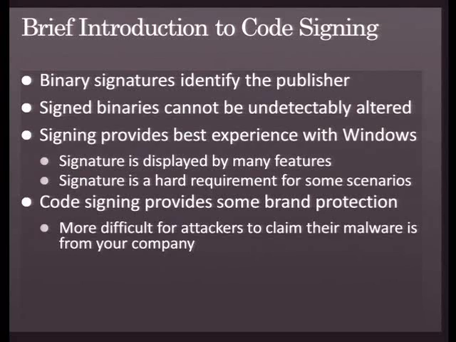Many Windows features take information from the signature and display it to the user to help them make the trust decision. In certain settings, features actually require signatures to be present on the binary before running the application. This we'll discuss later in the next sections when we go over key scenarios and technologies. Finally, code signing provides some level of brand protection to application providers. If your code is signed, it is harder for a malicious entity to tamper with your code or pass code off in your name because they won't have access to your code signing certificate.